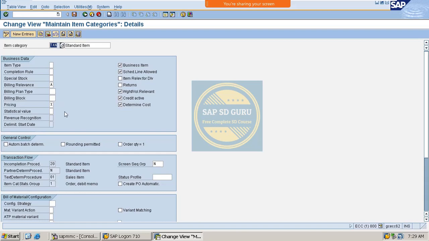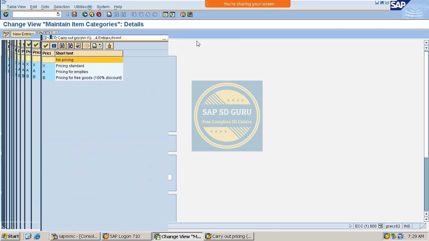Here the next field is pricing. This field controls whether the line item is relevant for pricing or not. If the line item is relevant for pricing, then we put the value as X here.